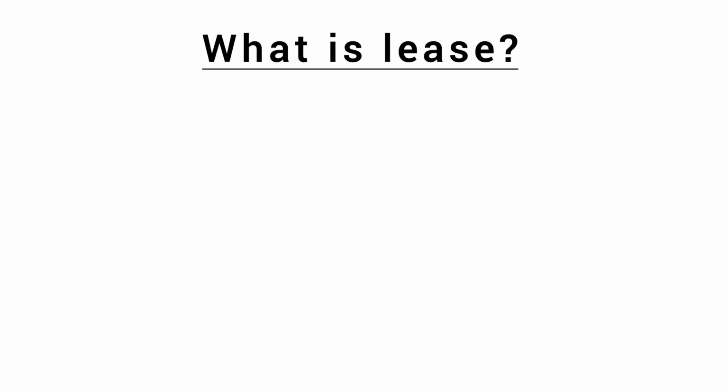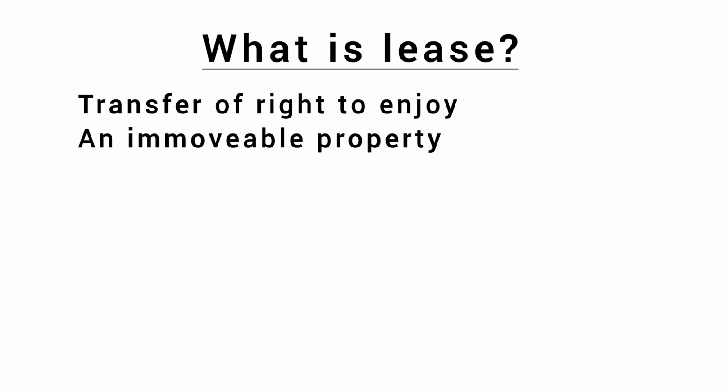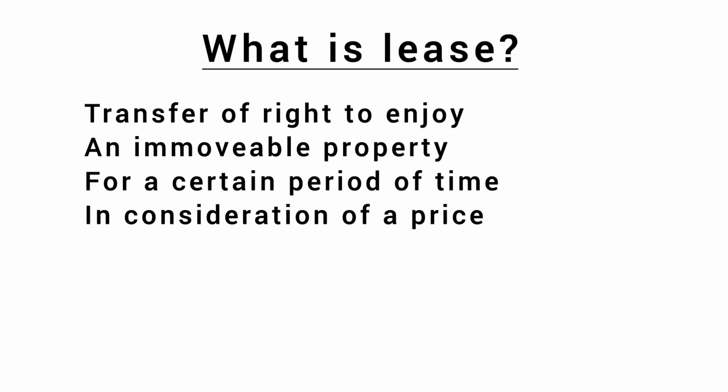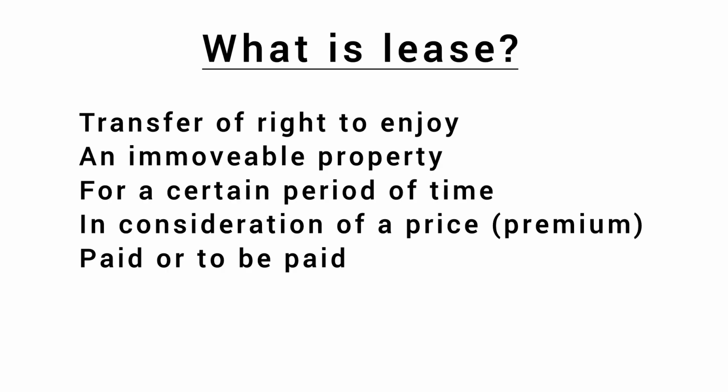First question that comes to our mind: what is lease? Lease is a transfer of the right to enjoy an immovable property for a certain period of time, and the enjoyment is in consideration of a price. That price may be in cash or in kind. It may be paid, or promised to be paid. Now, the legal term for the price which is paid in lease is called premium. Premium is like a one time payment, it is like a security.